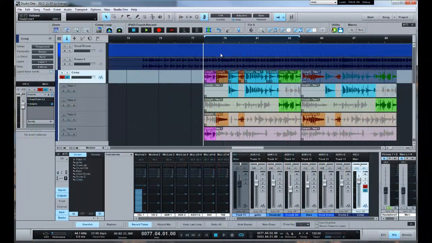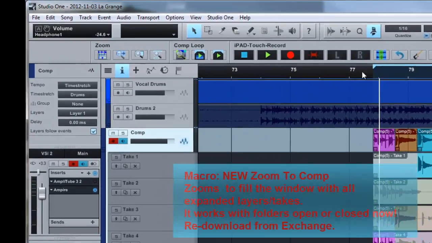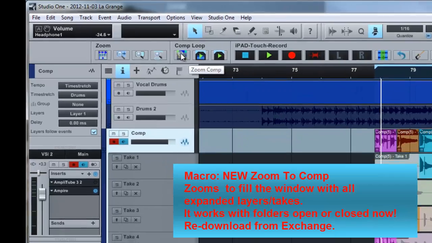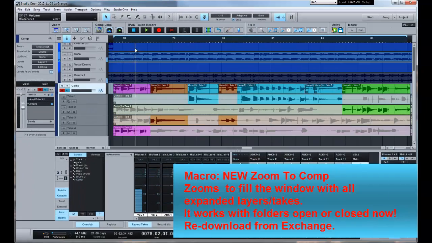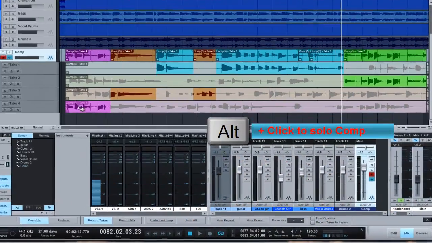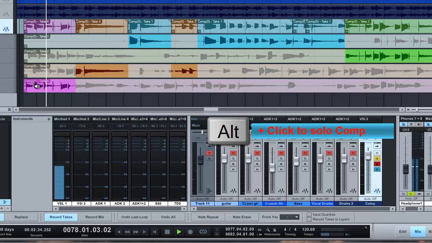Let's say you just got done with a comp. Here's some comps, and they're typically done in a loop. And you want to zoom into this and see it a little bit better. This option right here, what it does is it zooms in, goes to the start of it and starts play. And there's just a standard Alt, hold the Alt key down.